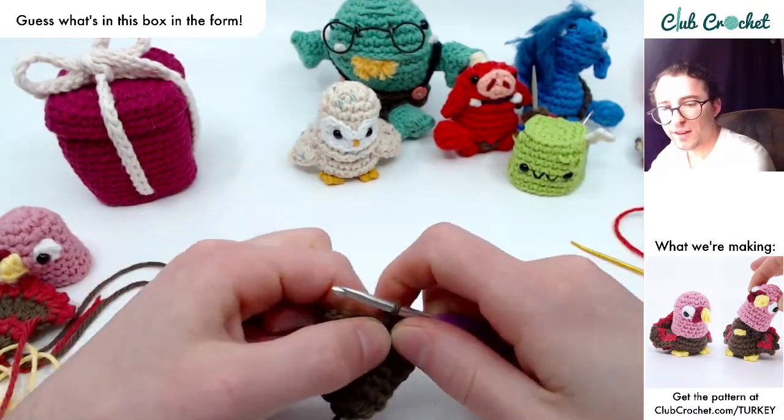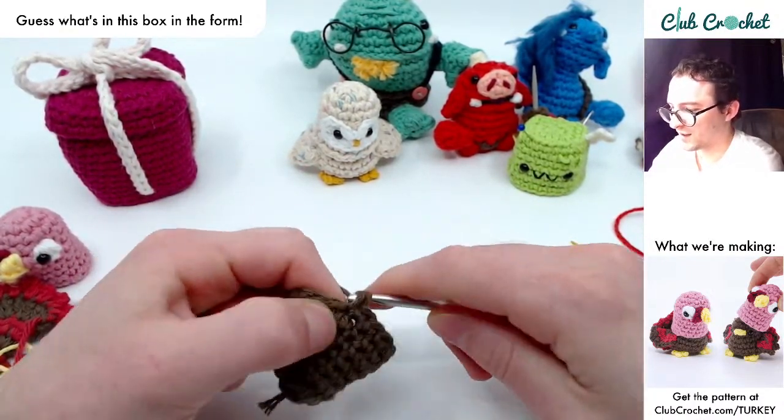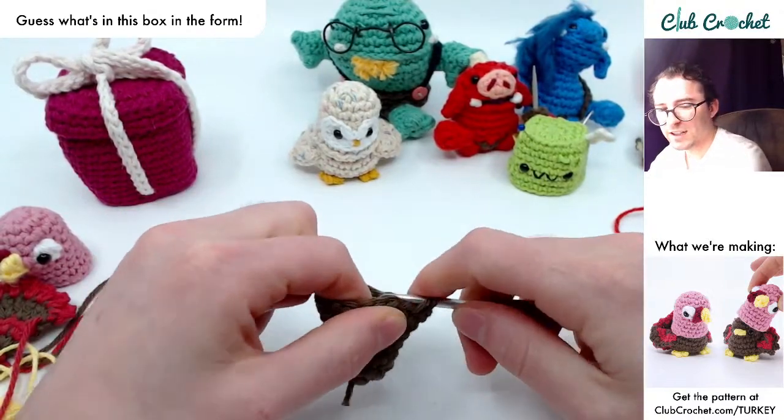Oh, a dreidel. That's a great idea. I love that idea. I wonder if I could actually get it to spin.